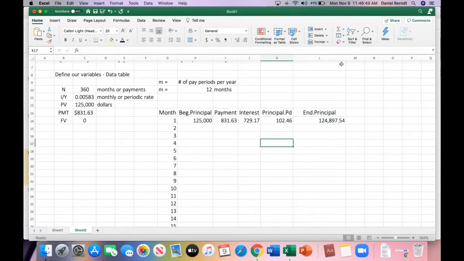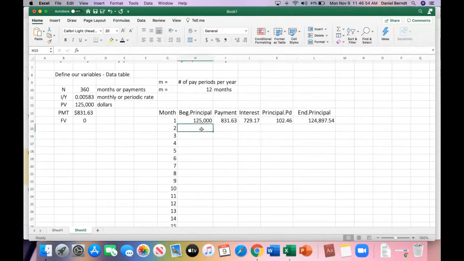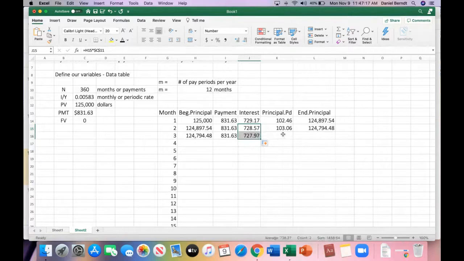There we go. And so then at this point, we just start to let Excel do the work for us, right? So we're going to say equals, the beginning balance is the ending balance from the previous period. Okay. And then after that, we just start dropping these cells down because we're going to let Excel do the work. We want to do that at least 3 times over, remember? So we're going to go one cell at a time, just for a few rows, so that way Excel can learn our formulas and understand what we're telling it to do. Okay.